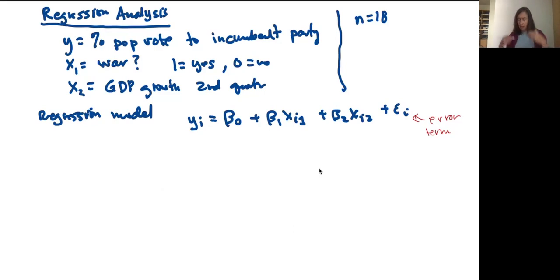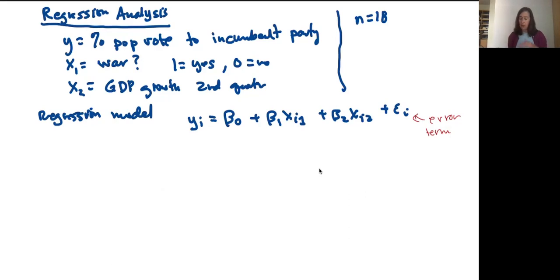So the idea here, coming back to being a researcher and having this data set, is we have data on the yi's, we have data on the xi1 and xi2, and what we are trying to do is estimate numbers for beta 0, beta 1, and beta 2. Okay, what are the values of these 3 betas that would best explain our data? So how to do that accurately is going to be a big part of PoliSci 200B that you'll take in the winter, and one of the reasons why we're doing matrix applications now.